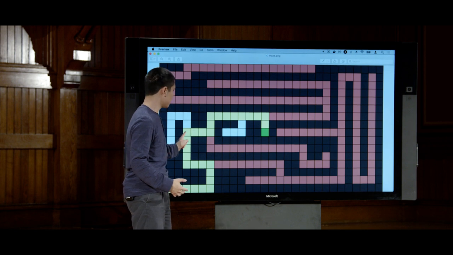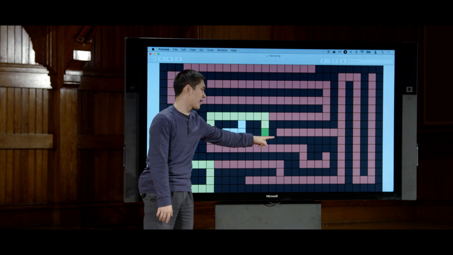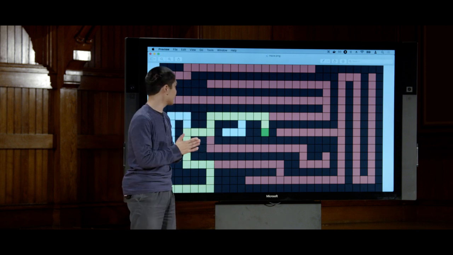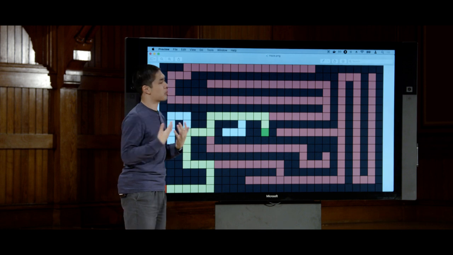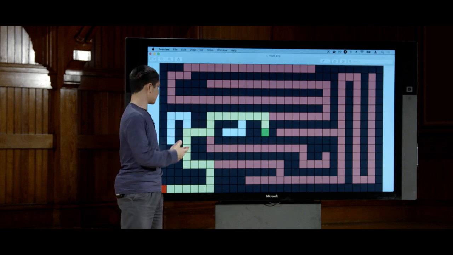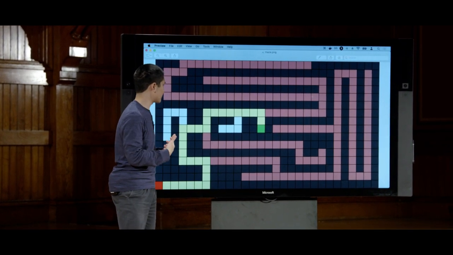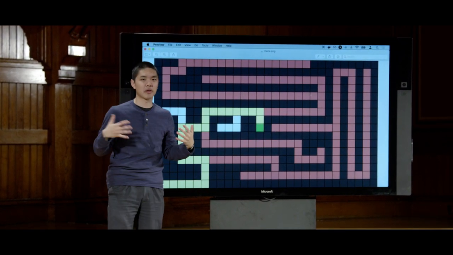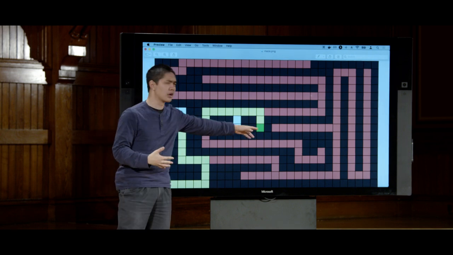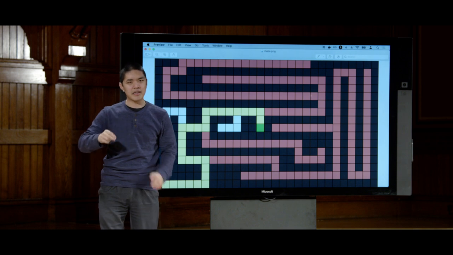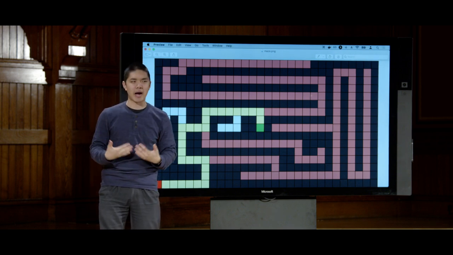After going this direction, it must have gone this direction. It got lucky here by just not choosing this path. But it got unlucky here, exploring this direction, exploring a bunch of states it didn't need to, and then likewise exploring all of this top part of the graph when it probably didn't need to do that either. So all in all, depth-first search here is really not performing optimally, or probably exploring more states than it needs to. It finds an optimal solution, the best path to the goal. But the number of states needed to explore in order to do so, the number of steps I had to take, that was much higher.